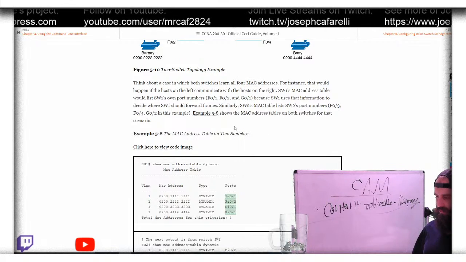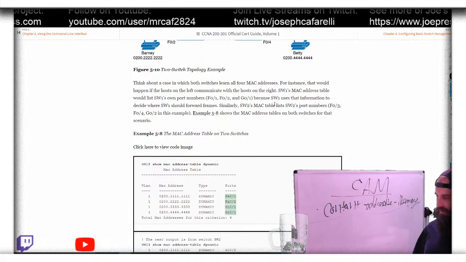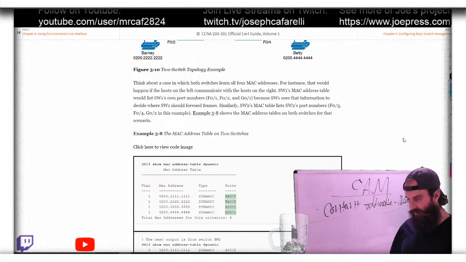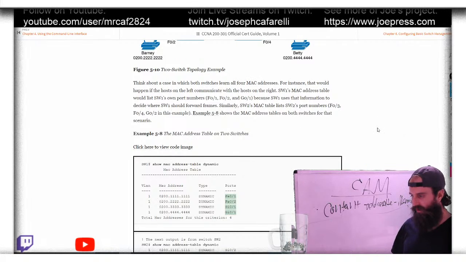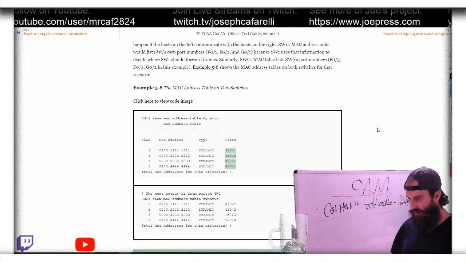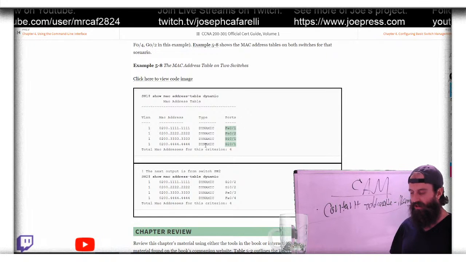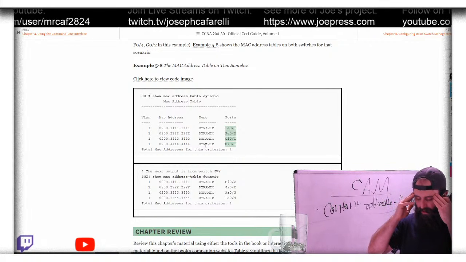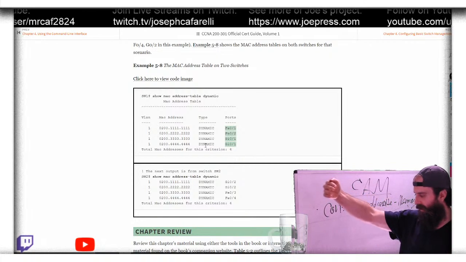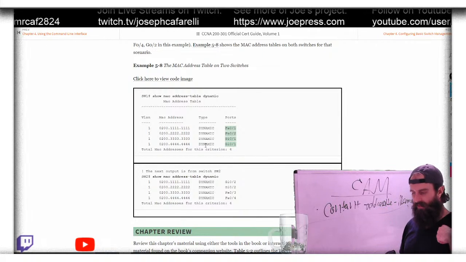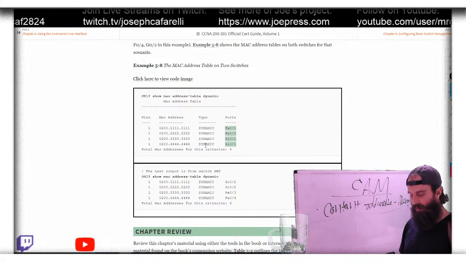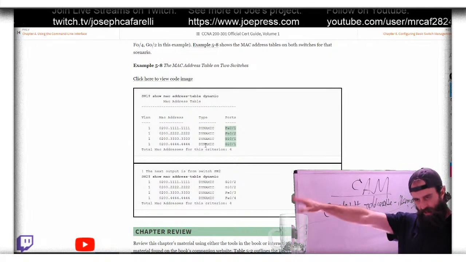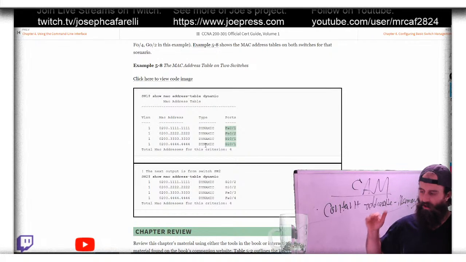Yep, switch 1's own port number, because switch 1 uses that information to decide where it should forward the frame. Switch 2's MAC address table, yep, cool. So this is similar to how we were talking about how when the frame comes in, the MAC address table gets updated with the source MAC address, not the destination, okay? And it says it's out this port, okay? And it floods out that frame off to everybody else, all right?